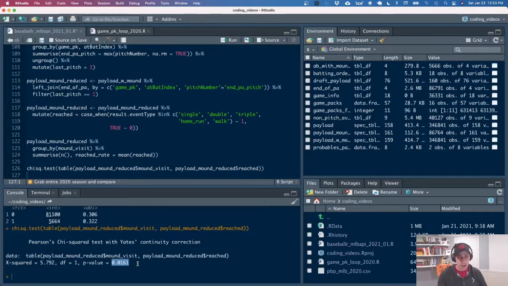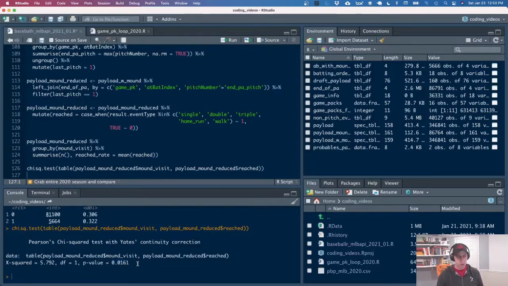The other way to think about it is mound visits are likely happening when guys are maybe starting to get tired. So their control is starting to leave them a little bit. Maybe their velocity's down a little bit. Coach comes out, says, hey, how you doing? How you feeling? Oh, I got one more in me, coach. Okay, we'll let you go one more, see how things go. So it makes sense intuitively that there should be a difference in the rate at which guys are reaching base in at bats where there is a mound visit at some point during their plate appearance.